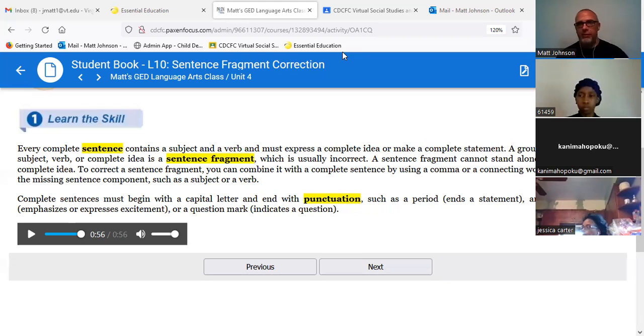is the idea that you need punctuation, right? Every sentence starts with a capital letter, and you have to have one of those three forms to end that idea, right? It doesn't matter what language you're in, most of them have some type of punctuation that lets you know, this is the end of that idea. So most commonly, it's going to be a period. You may see a question mark if it's asking a question. And sometimes you'll see an exclamation point.